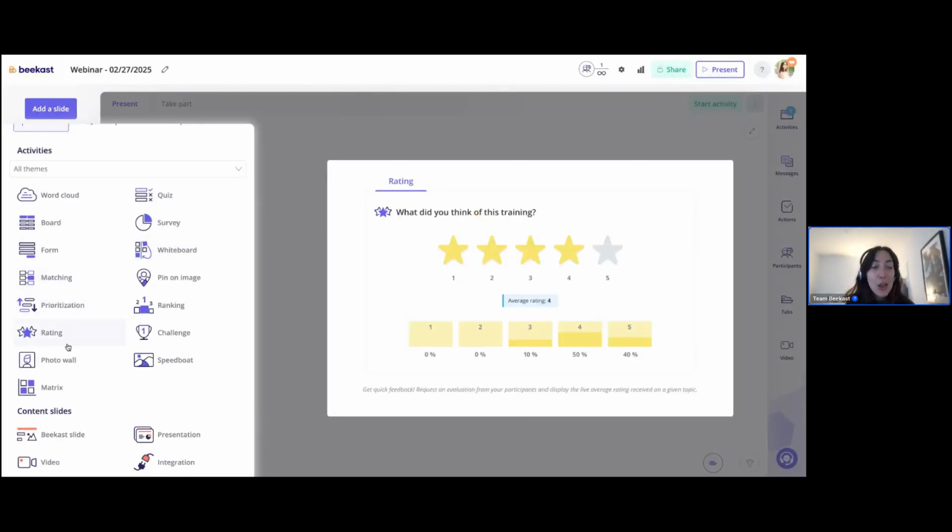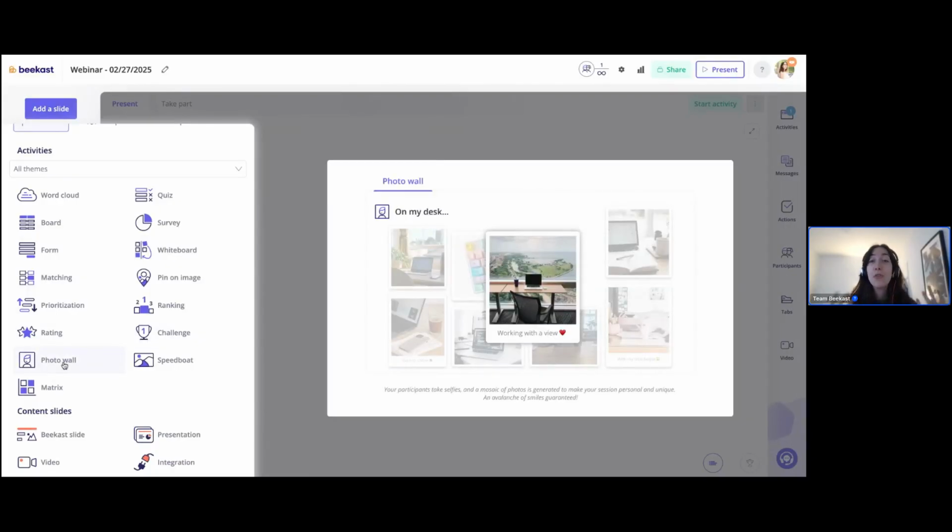All right. Other activities that have changed is the photo wall. It used to be called the selfie wall, but what we realized is you don't actually have to take a selfie. A lot of people would use this activity by sharing pictures of their desk, for example, pictures of where they're working at the moment, pictures of themselves, pictures also of, for example, destinations, or even when you're creating a mood board through the photo wall, you can download pictures.